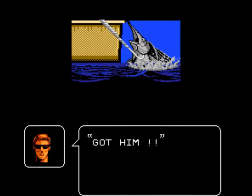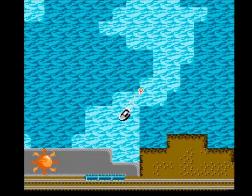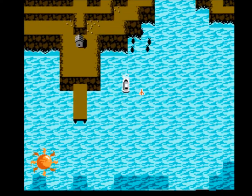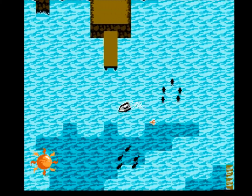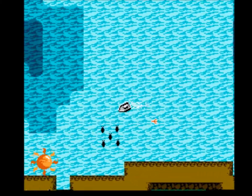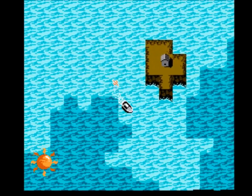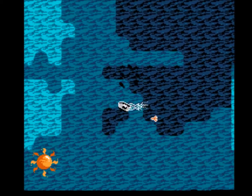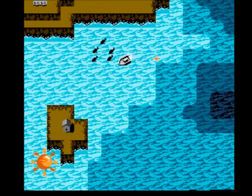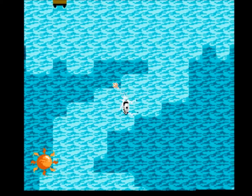As we catch this first billfish, we have an approximately 700-pound blue marlin. We're back to the fast boat driving scene. The levels here in Hawaii are interesting — as we go on, not only do the fish get larger and more difficult to catch, but the levels also become more difficult to navigate. There are more rocks and more islands in the middle of levels that make it harder to track fish for a long distance. The first days, especially Palm Beach, were just a long horizontal stretch of sea. Now we have more difficult pieces to navigate.